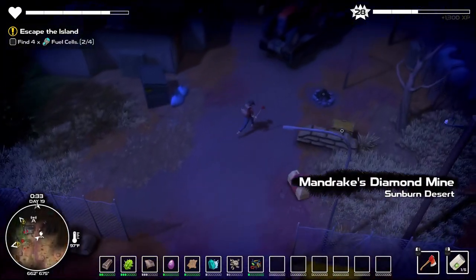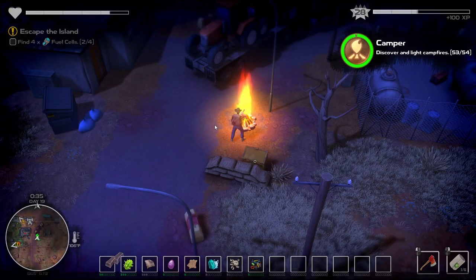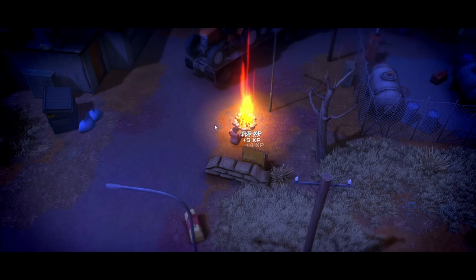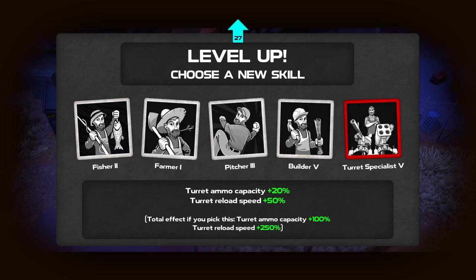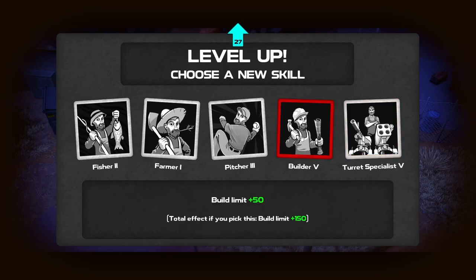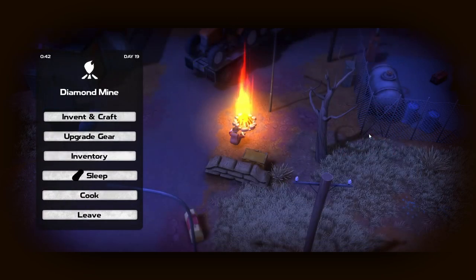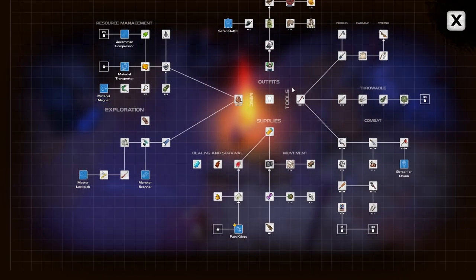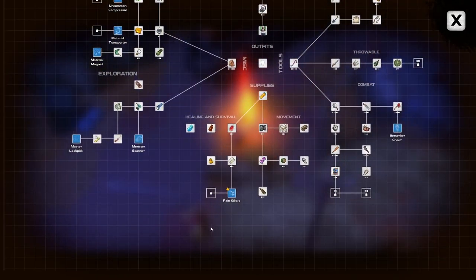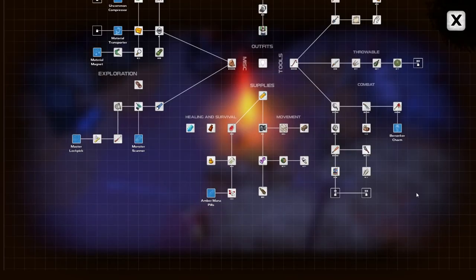Alright, this looks like where we gotta go. So what I'm gonna do is camp out here, I think. Alright. Let's go with turret specialist, and then we'll go with that afterwards, I think. Yeah. Alright, can we invent anything? Can we do anything here? We got the painkillers, and that's it. Alright. Those are over and done with.